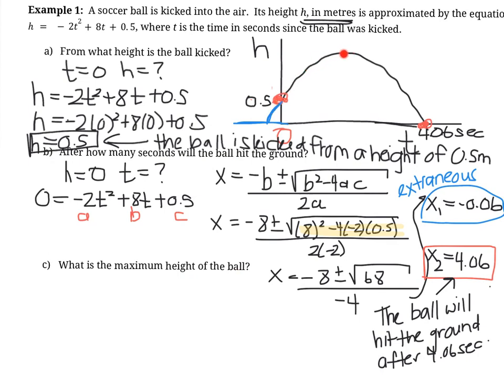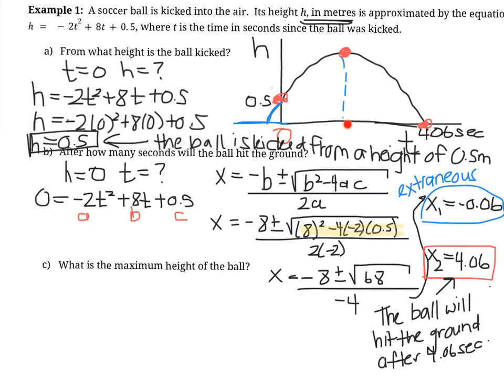So what point are we looking for here? It's this guy right over here. We know that this is the maximum point of the ball, and we also know that the maximum point is the vertex. So what is this height? We know it's higher than 0.5, but we don't know exactly what this height is. Do we know anything about this point? Remember, if we're looking for y, that means we must know x. What do we know about this x coordinate?